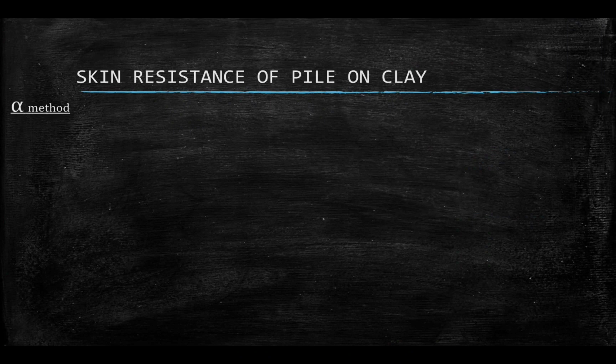Okay? Ayan. So, paano naman kapag solving for skin resistance of pile on clay? Meron actually tatlong method dyan in solving skin resistance. We have the alpha method, the beta method, and the lambda method. So first one is the alpha method. It is given by this equation, C times L times alpha times P. So again, madali lang naman na siguro memorize yan. Clap. Ayan lang, clap. So kapag alpha method, tandaan nyo lang, clap.